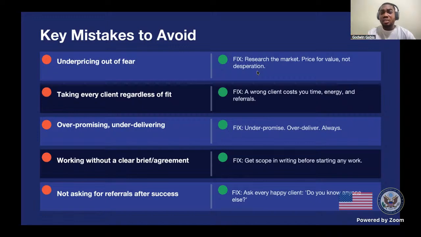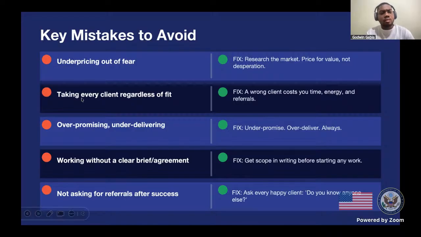So how much value are they deriving from this service? How much can I price that I'll be okay and still be able to provide the service? Because mind you, there are some services that you probably need to pay somebody else or pay some other system or pay some other platform to be able to complete the service. So you need to look at those things and make sure that you're not charging too high and not charging too low. If the value is worth it, people will pay for it, right? Business owners pay for things that bring them value. And value for them is sales, more revenue, maybe stopping fraud or things that take money away from them.